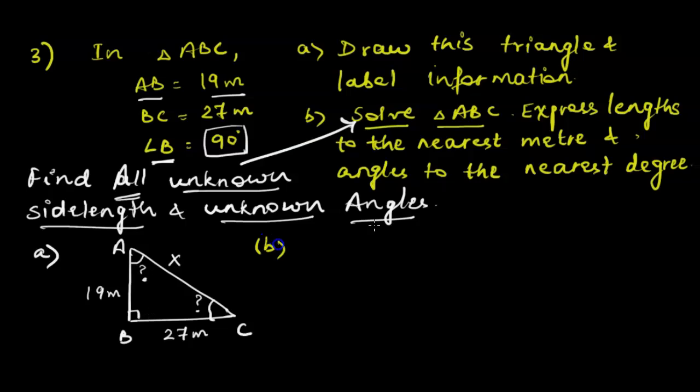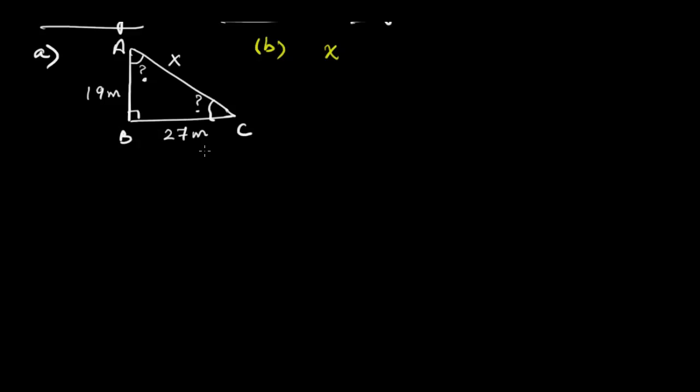Let's go over part B. Part B says we have to solve the triangle. That means we have to solve for side length x and we have to solve for angle A and angle C. As we see here in this particular right angle triangle, we know two side lengths and we are looking for the third side length. So we need not worry about using trigonometric ratios here. In order to find x, we are going to use the Pythagorean theorem. Now what is the Pythagorean theorem? The Pythagorean theorem says that hypotenuse squared is equal to perpendicular squared plus base squared. As this side x is the hypotenuse, we would write down x squared is equal to perpendicular and the base.